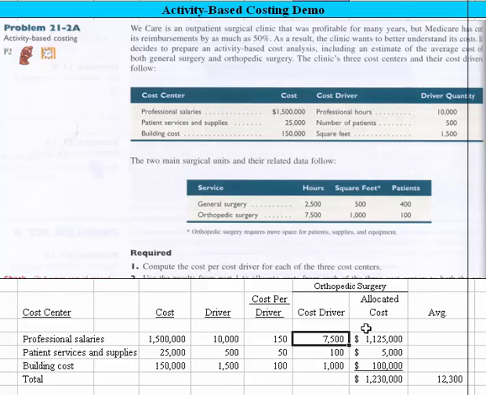So we still use the same 150 and 50 and 100 cost per drivers, those numbers there. So these formulas should be all correct just by multiplying the cost per driver times the cost. And we come up with a new total and a new average. And those two numbers there are the total and average, and that solves the problem for the orthopedic group, everyone. Okay, I hope you've enjoyed the demo.